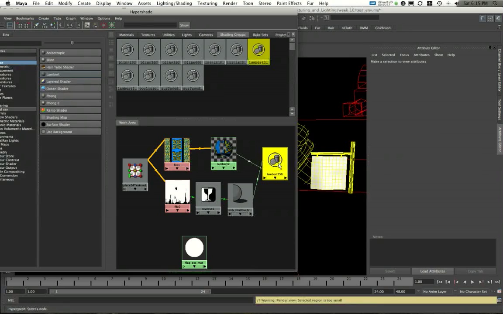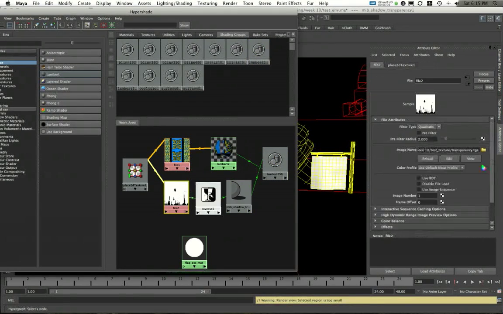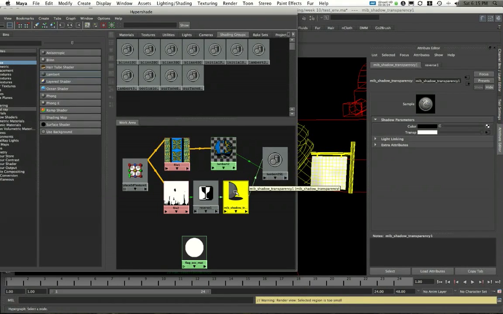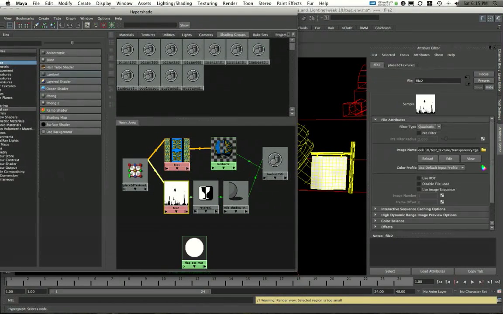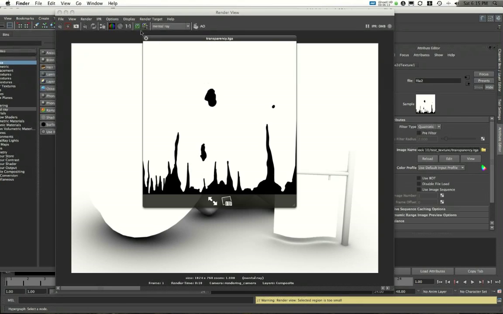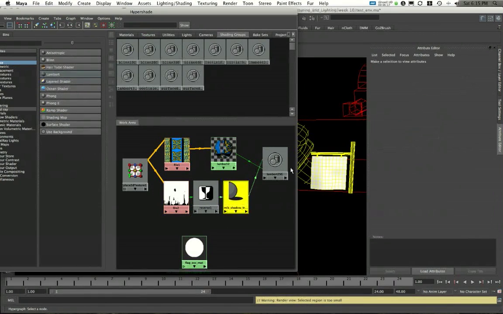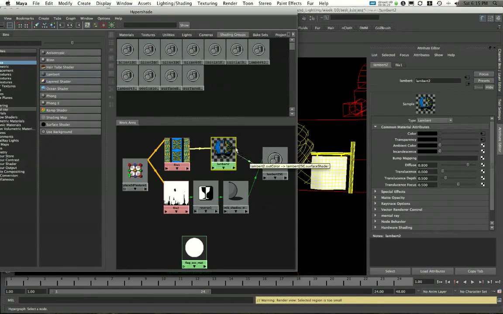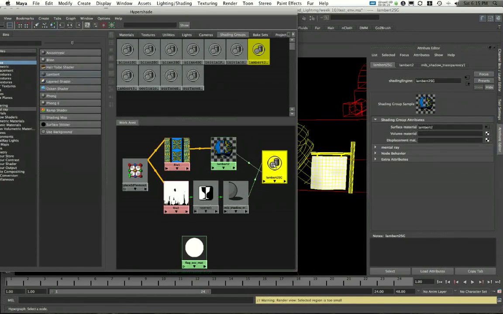What I have to do with Mental Ray, and this is a reminder, this is a whole other bit of information, I talked about in a previous video using shadow transparency shaders. But I had to take that same alpha transparency node and apply this transparency into my shadow shader. The way this works is that in my default Lambert material, I go to Output Connections, which takes me to my shading group node, which is right here. Now, by default with Mental Ray, even if you have transparency, it's going to render a shadow that matches your geometry. Essentially, my shadow on the ground would be a square shadow, even though I'm cutting out a tattered flag shape with my shadow.